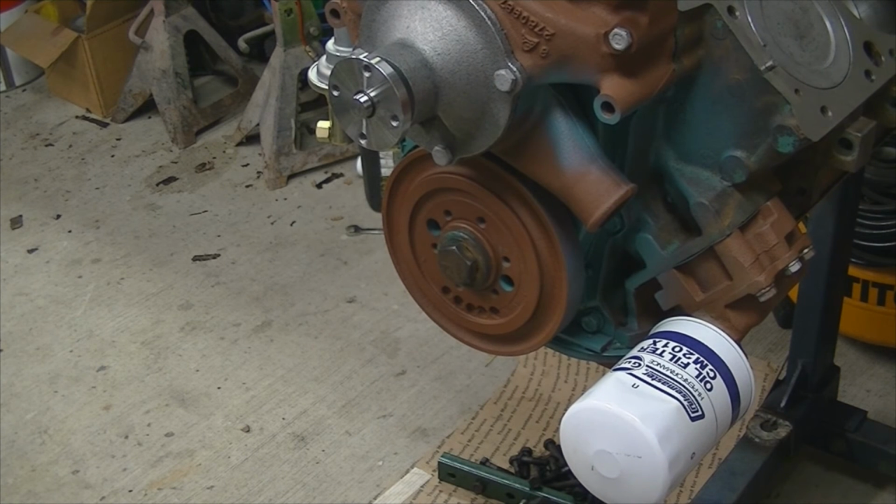Okay, now that that's down, it's tightened all the way, I have to torque it yet. I'm not going to be able to do that until I get the flex plate on the back and I can actually hold the engine from turning over. This bolt takes a lot of torque. I'm not sure of the spec on it right now, but it is pretty high, so we'll wait till later to actually torque that down.